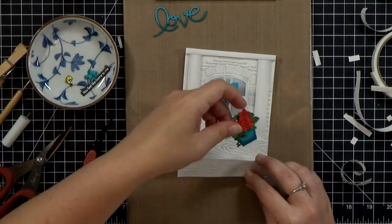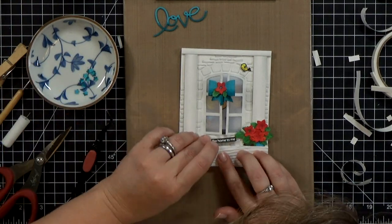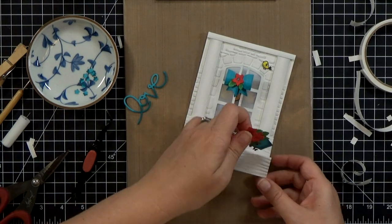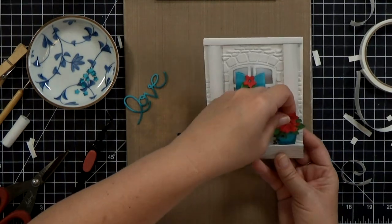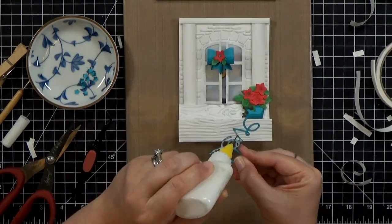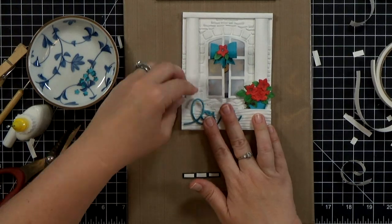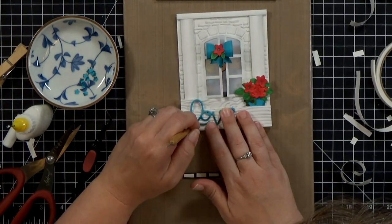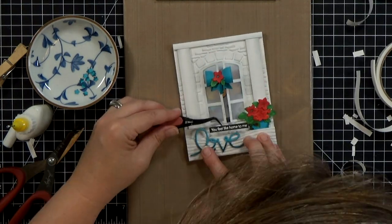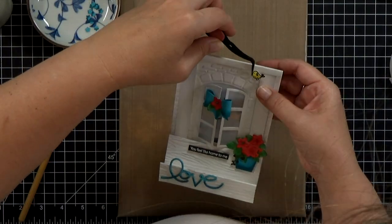And then I can just put the rest of my pieces in place. I'm going to try them out here, figure out where I want everything to go. And then I will just go ahead and pop them in place. Now that flower pot has a layer of foam tape, and I've got the word love just glued flat to the bottom step there. If any glue seeps out, I just pick it up real quick with my little tool there. And then I can put that sentiment strip in place with foam tape.